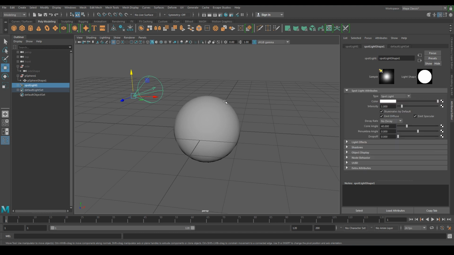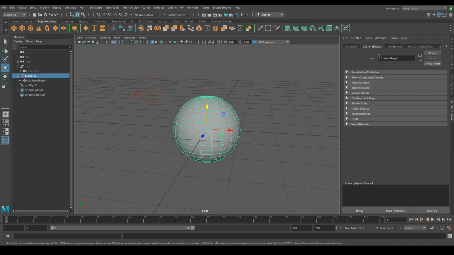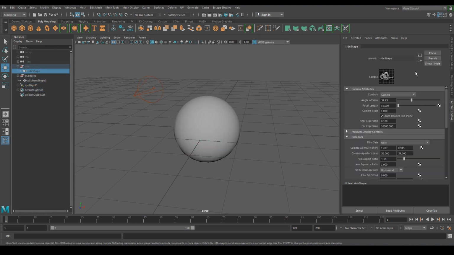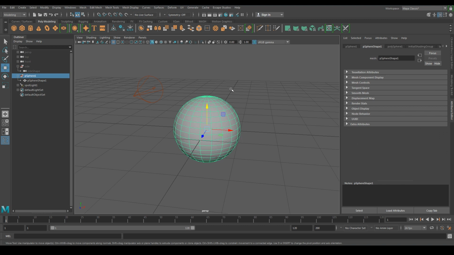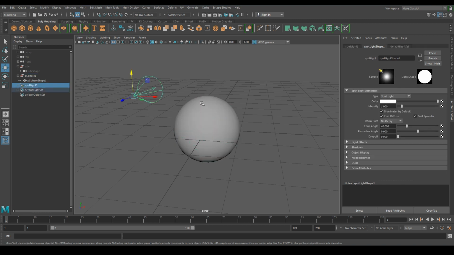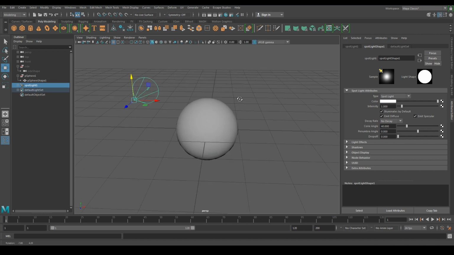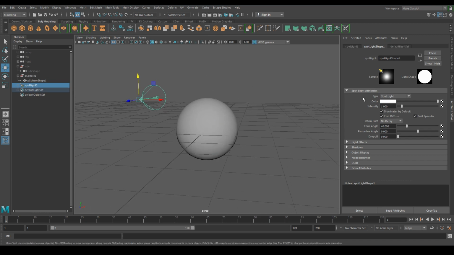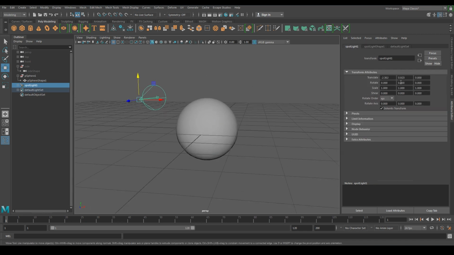And it depends what you're dealing with. So in this case, it's a spotlight. In this case, it's a mesh. And in this case, it's a camera. So the shape node defines the actual object itself, whereas the transform node moves it around the scene. And everything has a transform node. It's important to understand these nodes and the type of attributes that you find on them, especially when you want to do some interesting things under the hood.